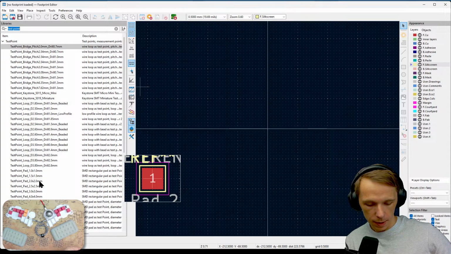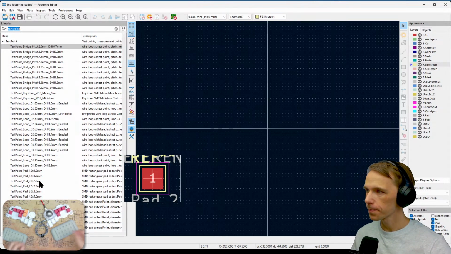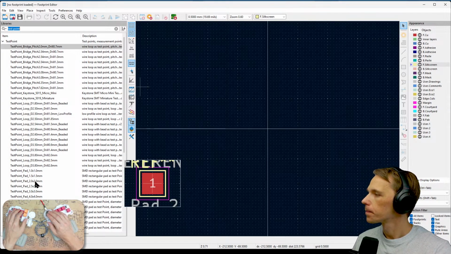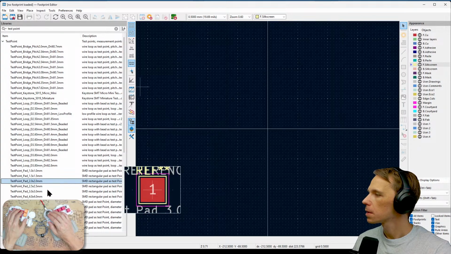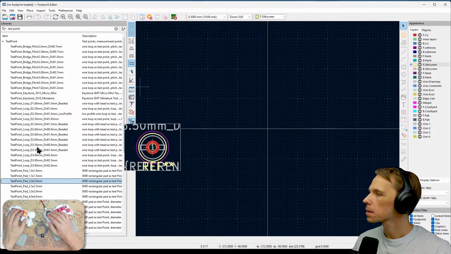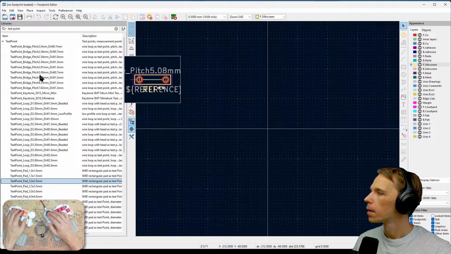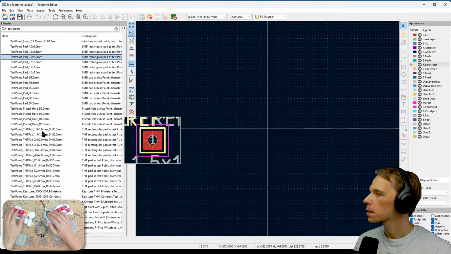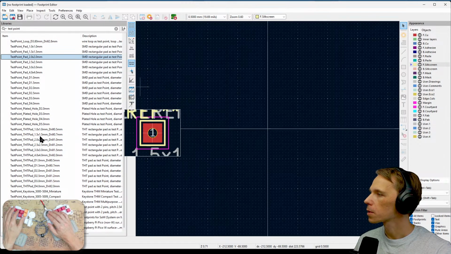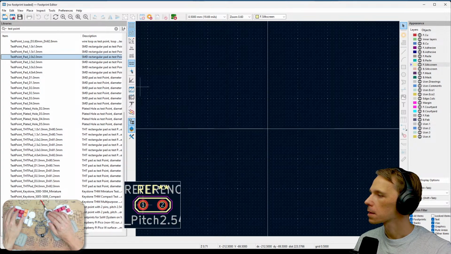Maybe we don't have to go too crazy with the size. 1.8, so 2 millimeters should be okay. We have 2 by 2. We have round ones. Bridges, nothing interesting. We have through hole. That doesn't really interest us.